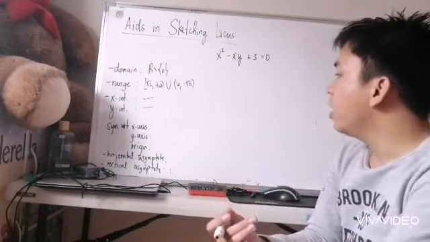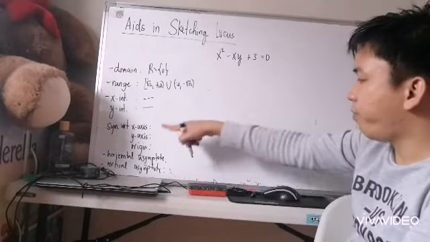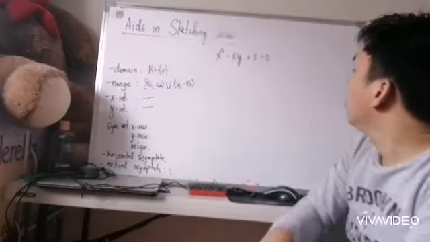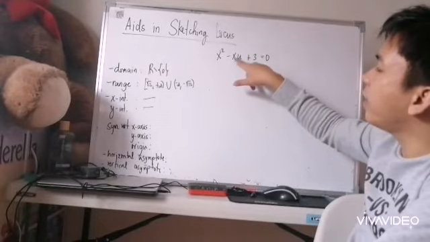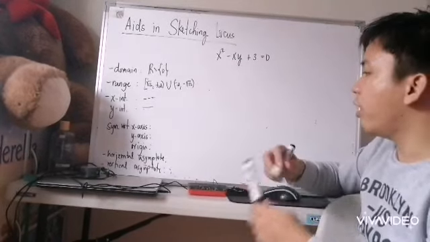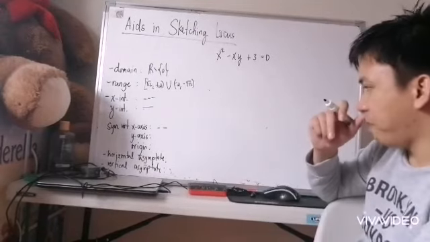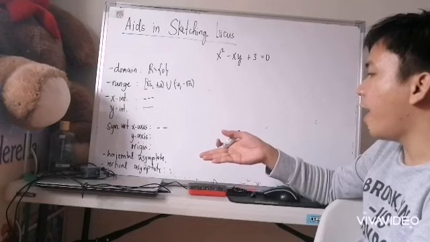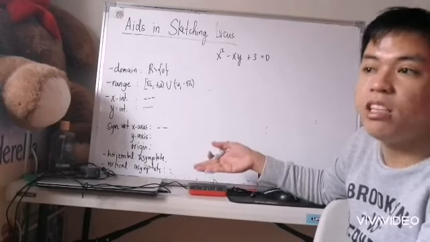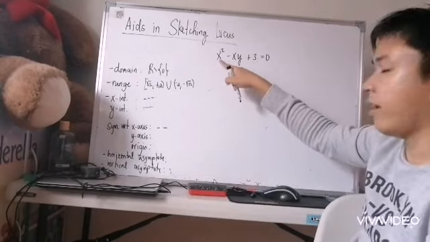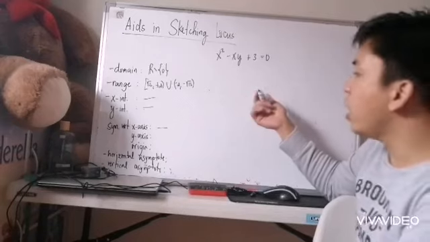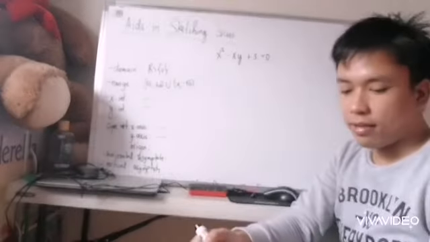Okay, to check for the symmetry, we'll first check for symmetry with respect to the x-axis, so for the existence of the inverse of y. If this is negative y, this expression becomes positive. This is not the same as the original equation, so therefore this is not symmetric with respect to the x-axis. Next, symmetry with respect to the y-axis. We'll have to check for the existence of the additive inverse of x. If this is negative x, this is still x squared. But this becomes plus xy. So this is not the same as the equation. Therefore, it's not symmetric with respect to the y-axis.